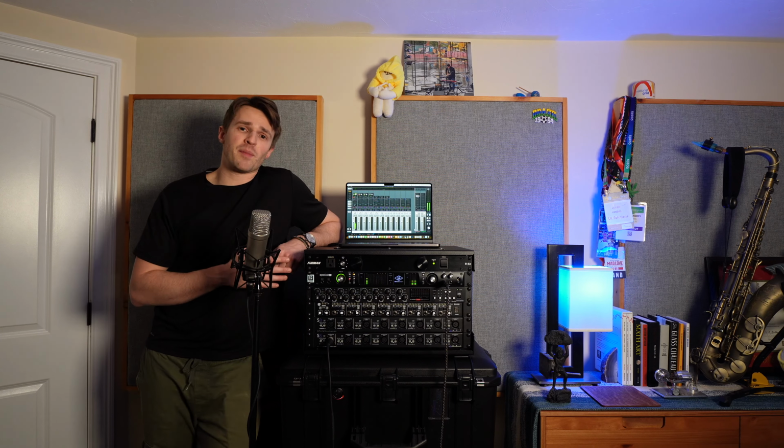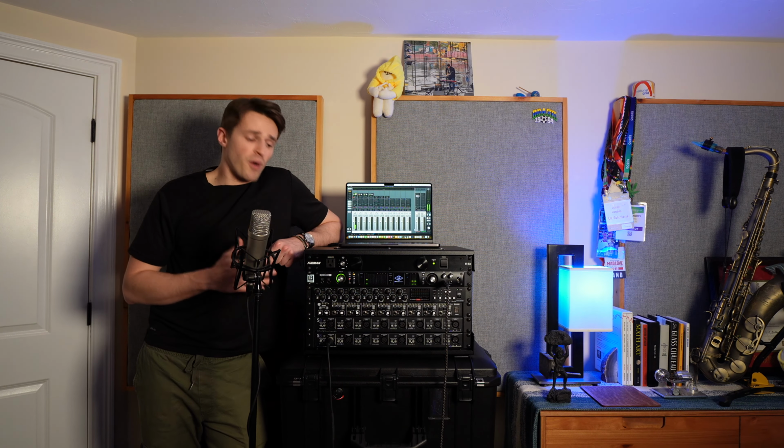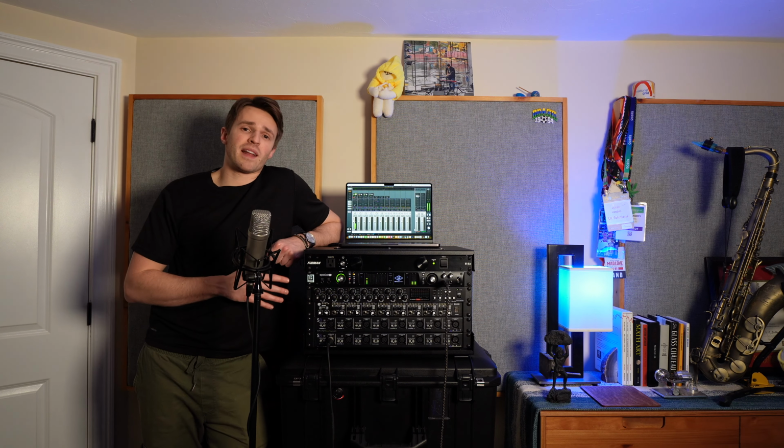So really, if you're trying to make music on the fly, it really is a professional recording setup, and it's probably the lightest and most portable one that I've ever seen. So highly recommend this if you're playing in bands and you're trying to record your shows live, just trying to expand your social media presence and your community around your music by uploading some super dope live videos.